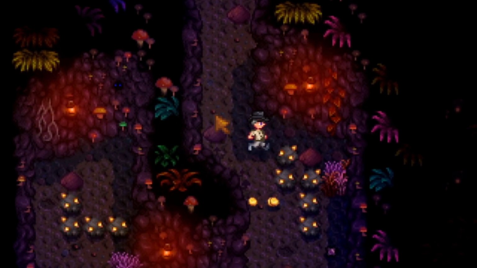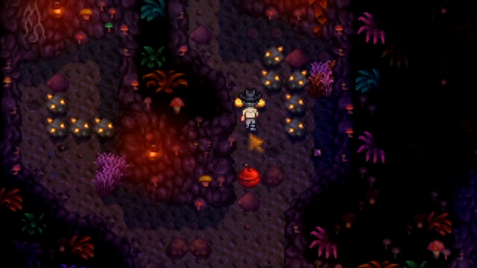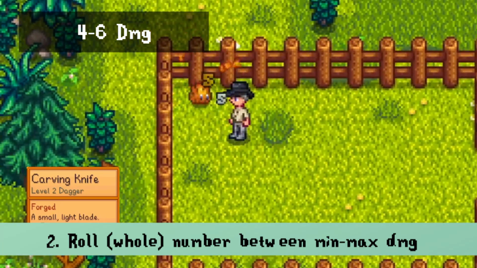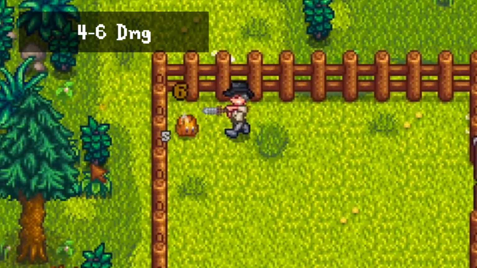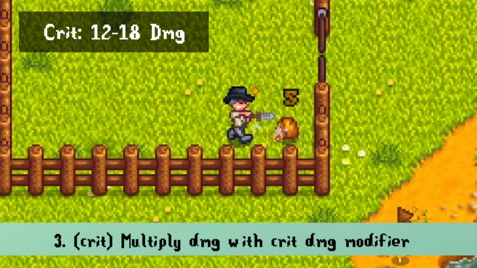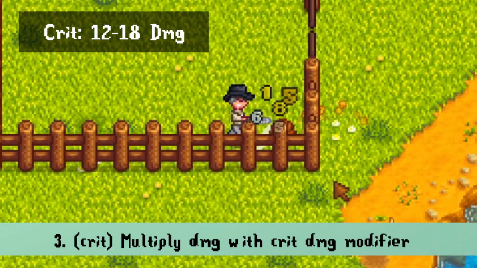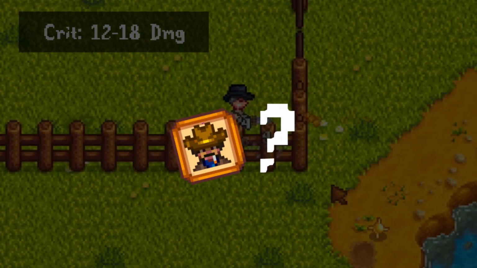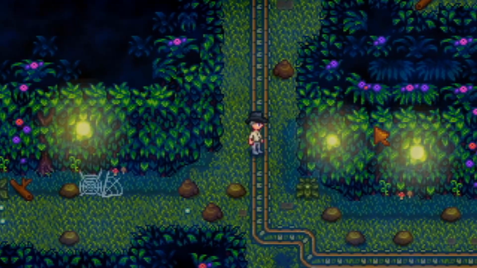Now let's get to the actual damage rolls. The first thing that happens is that you roll a number between the minimum and maximum damage after all the enchantments and rings are applied. If you roll a crit, the damage now gets multiplied by a crit multiplier. And you might be wondering, but what about the Desperado profession? Well, this is factored in later.